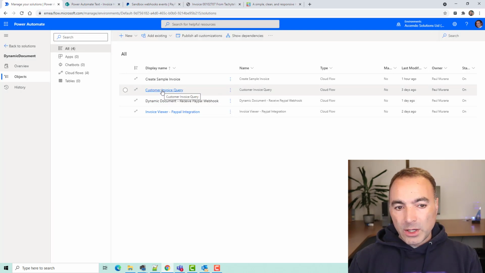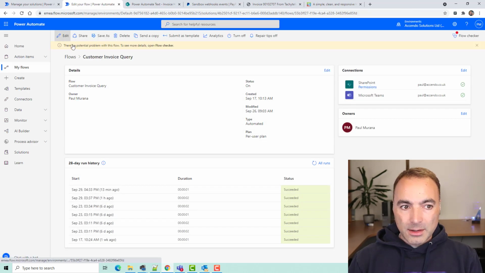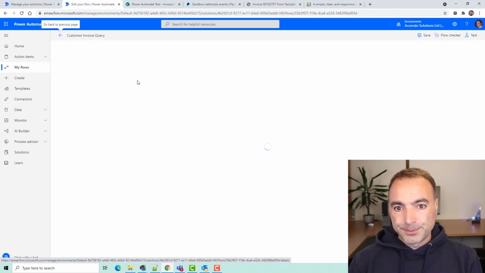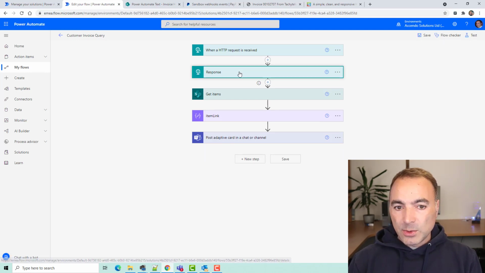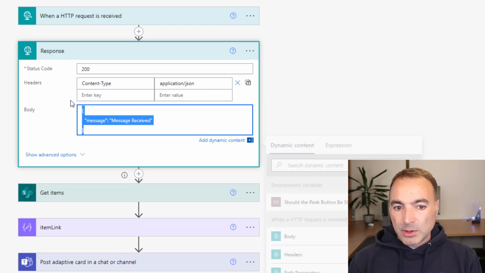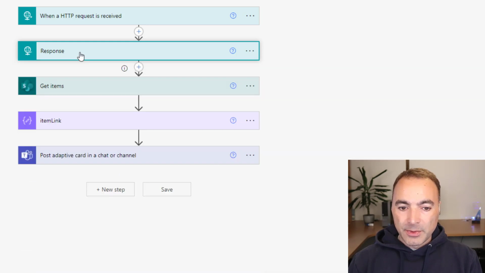Customer invoice query. This one is dead simple. There's really not a lot to this one. When a HTTP request is received, this one just sends the response straight away. It just responds straight away with the status code 200 to say, you know, successful, and responds back message received.